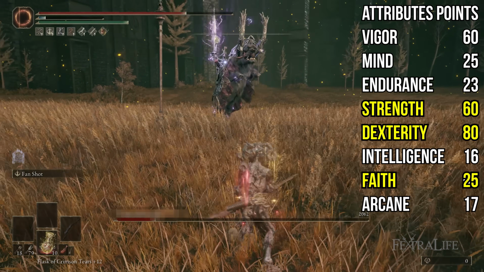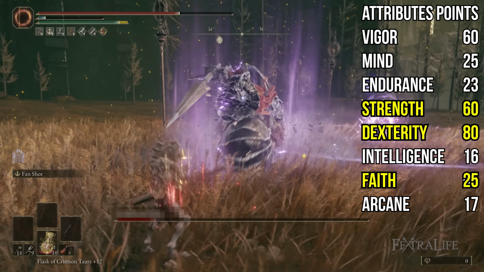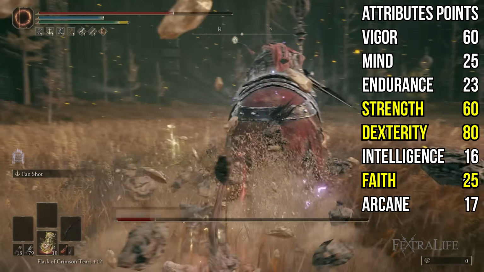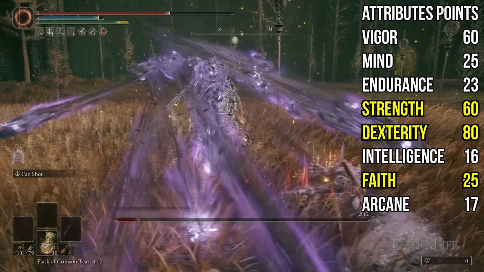One of the things I really like about this build is that I'm only really buffing for boss fights. I don't ever really buff out on the landscape. So unlike other bow builds where you're spamming Golden Vow and stuff like that, you don't really have to do that. It makes it a lot easier and more fun to play this build, I think.